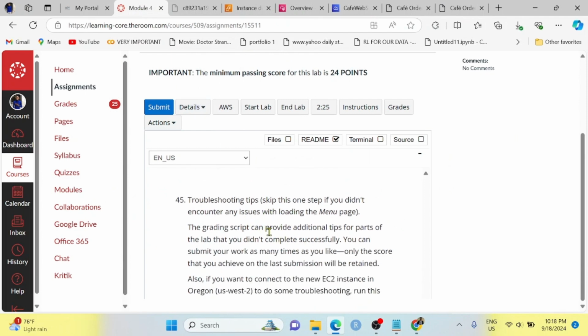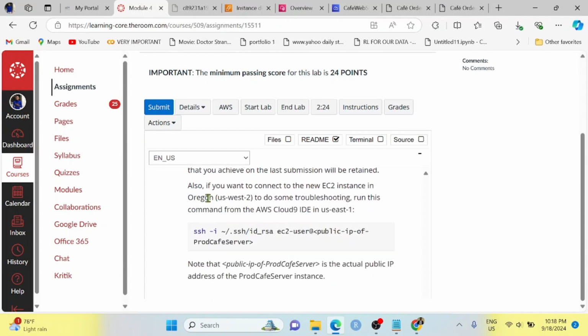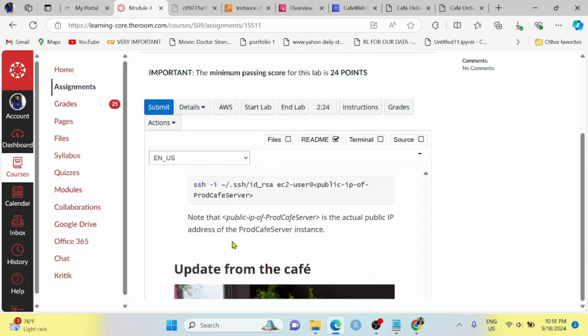All right. So troubleshoot the tips. Okay, so if the site is not working, then you should consider these guides. Also if you want to connect to the EC2 instance in the Oregon state to do some troubleshooting, run this command from the Cloud9 East one. So you can choose to do that.